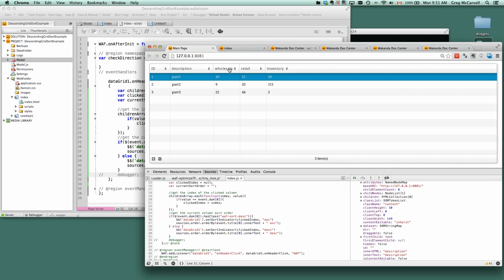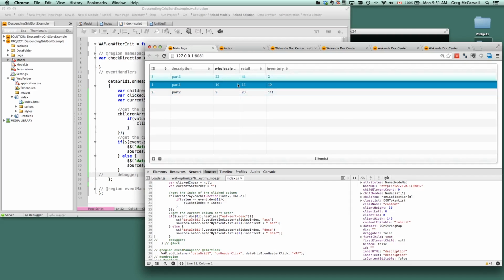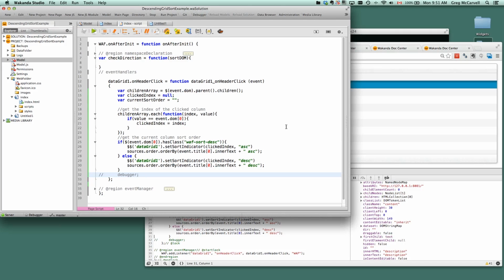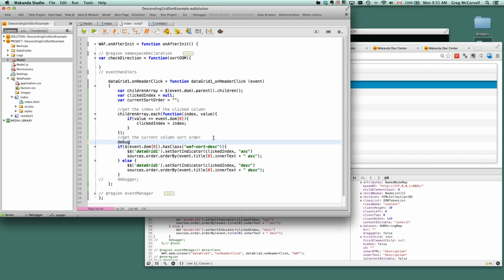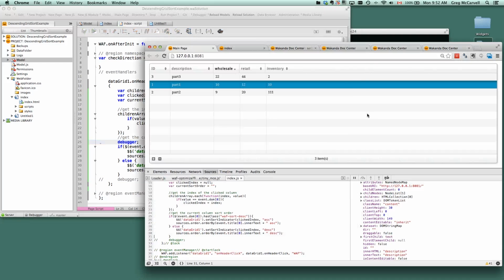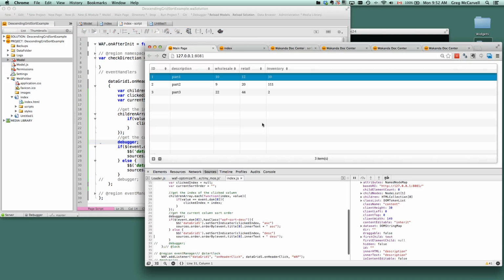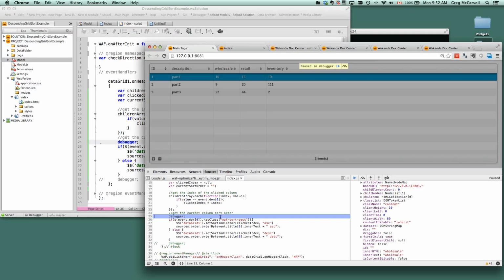So wholesale, click, descending by default. All right, clicked again, it's not going ascending, so I need to debug that. So we've got our initial working, so let's take a quick read and see why we made a mistake here. So the first thing I'm going to do, I'll just put a debugger here, and we'll watch it go through. So I'm going to reload, and first click works. So we'll do step over, went into else.